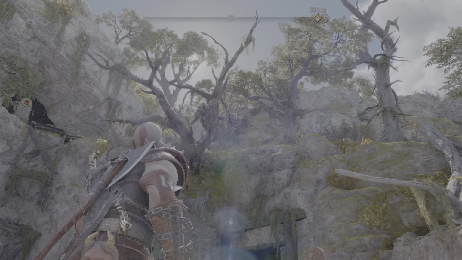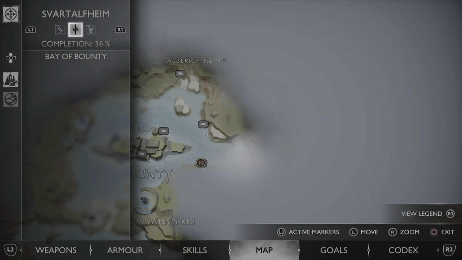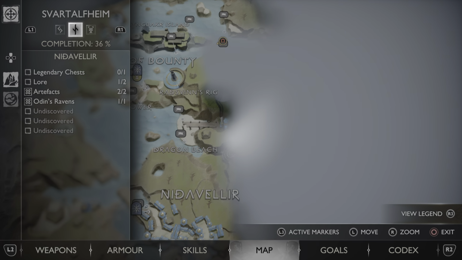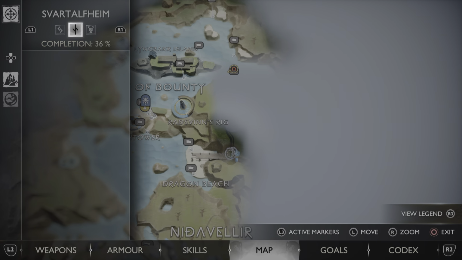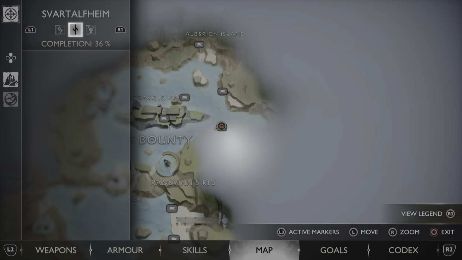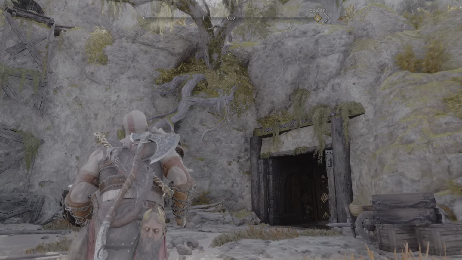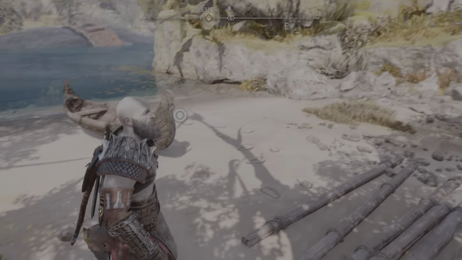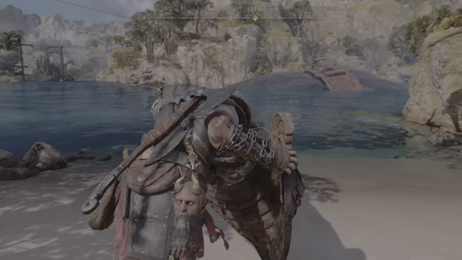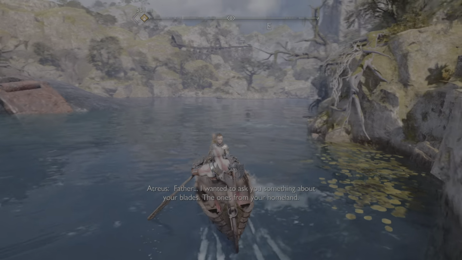I'll just check the map. Okay, this area. I think it's going through here. I think we have to come through here, and that is locked because we don't have that something yet. Alright, not an issue. We'll come back here later. At least we got a few more hacksilver and stack deposits.